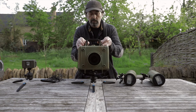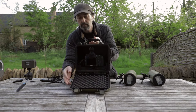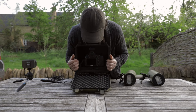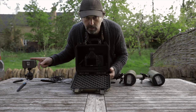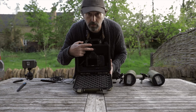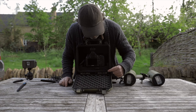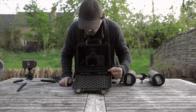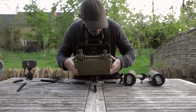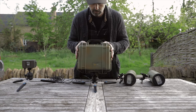So inside you can see I have the camera, which is neatly nestled inside the foam, with the cable that runs to the sensor, and the wireless trigger mounted onto the hot shoe, which will set off the flashes. I drilled a small hole in the side here of the case as well for the wire, and that's it. Very simple setup for the camera box, camera housing.